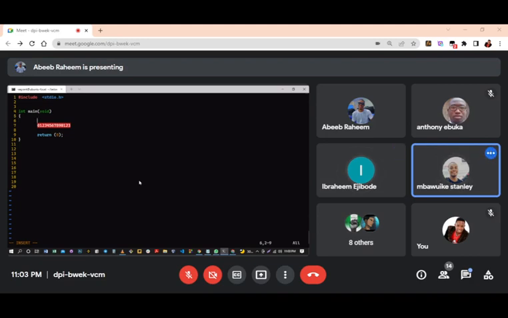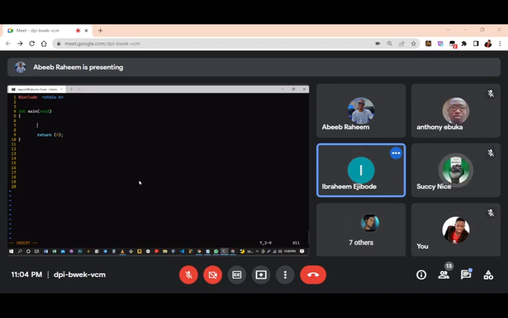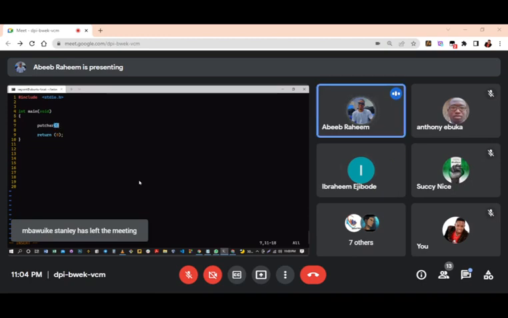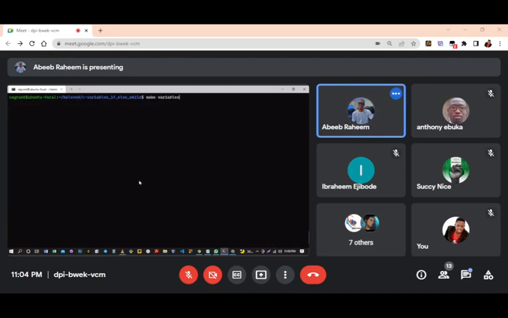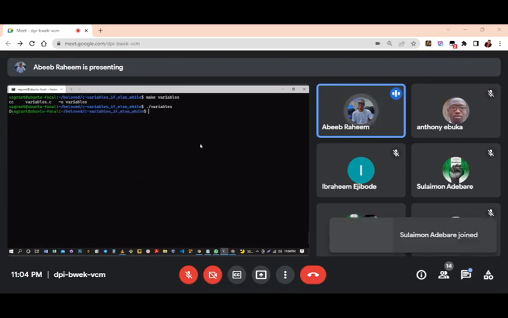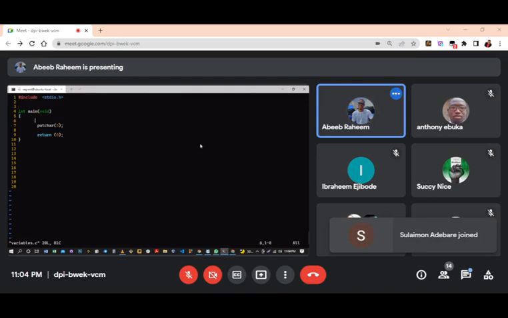So let's see now. If you don't use that one, it will not print it. I don't know, I tried to use it but still. Let me do it this way. Let me print 5. I want to use putchar to print 5. Let's see if it works out. Why do I always forget this new line? New line.